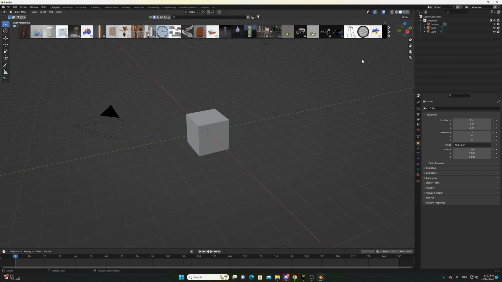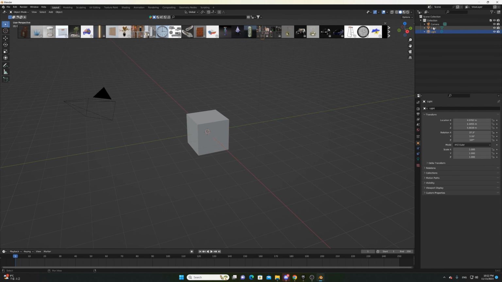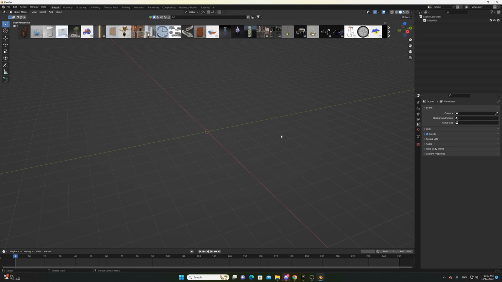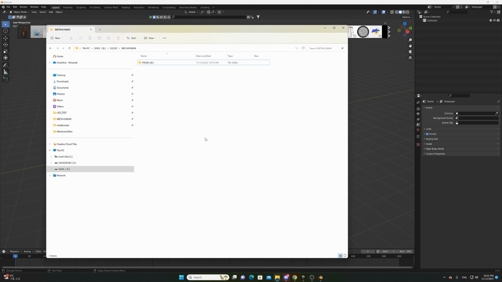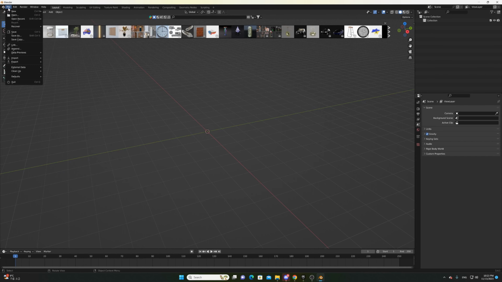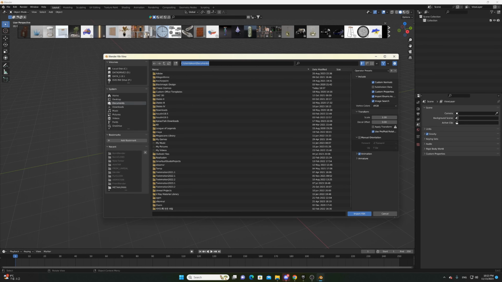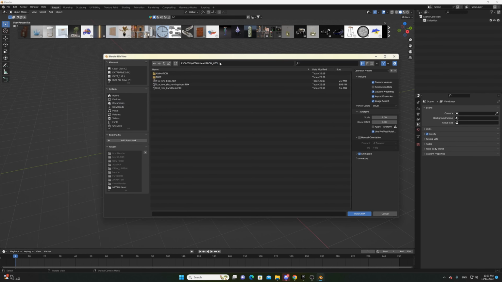Okay, so it's Blender. I think you can select everything. Okay, then you can import the MetaHuman body and face. So go to File and import the FBX. Go to the folder.